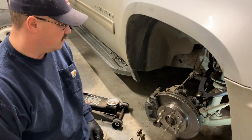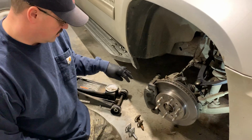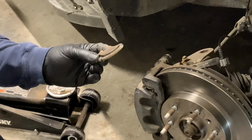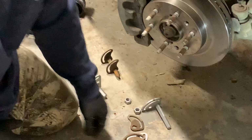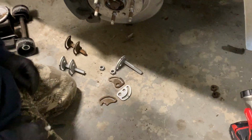All right, so we're back to replacing the A-arm. We broke a wrench. We broke these guide gauges here that set your camber and your alignment of the wheel. So we had to get some new ones. So this would be part two.